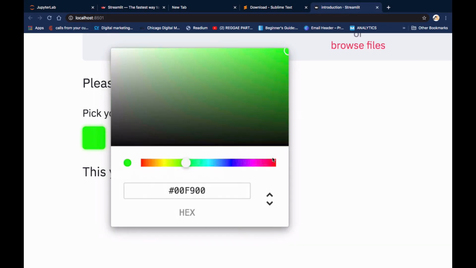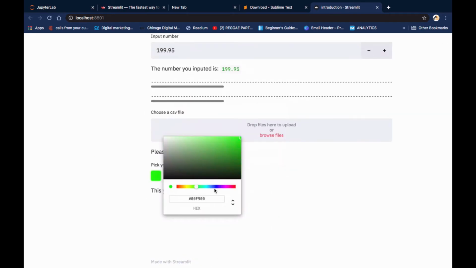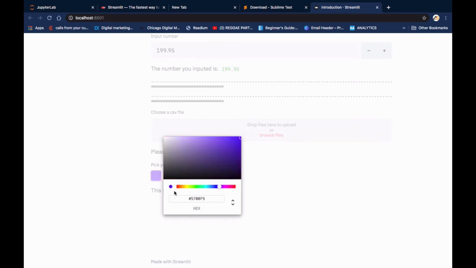If you click on this, you see that now we have a color picker, just like you see on some other websites. You can allow the users to pick different colors. They can put it here, or maybe use the RGB. There are different ways that they can set their color, using percent form. So if you want them to be choosing different colors, you can allow them to do that.